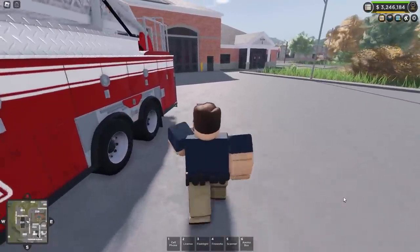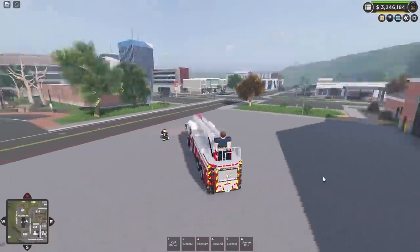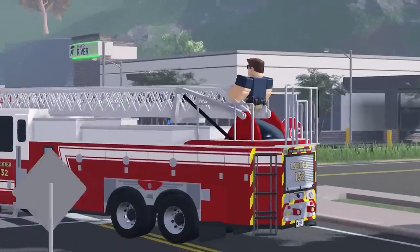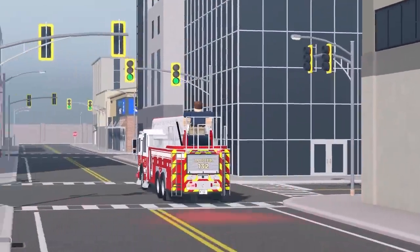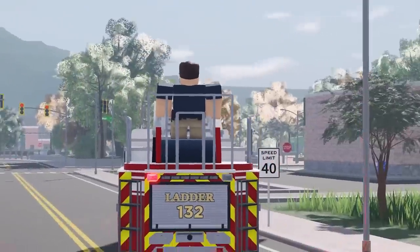Following up with this small and sort of useless one: essentially, once a firefighter has spawned a ladder truck, anyone — whether you're a civilian, police, fire department, or DOT — can ride on the back on the ladder seat. Unfortunately you can't actually use the controls or control the ladder. However, you can just sit on there while the firefighters drive you around and get a nice view of the city.